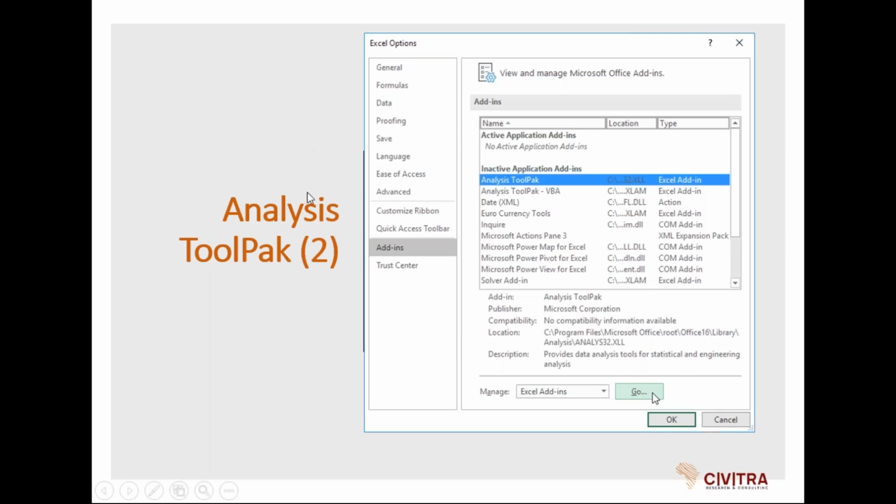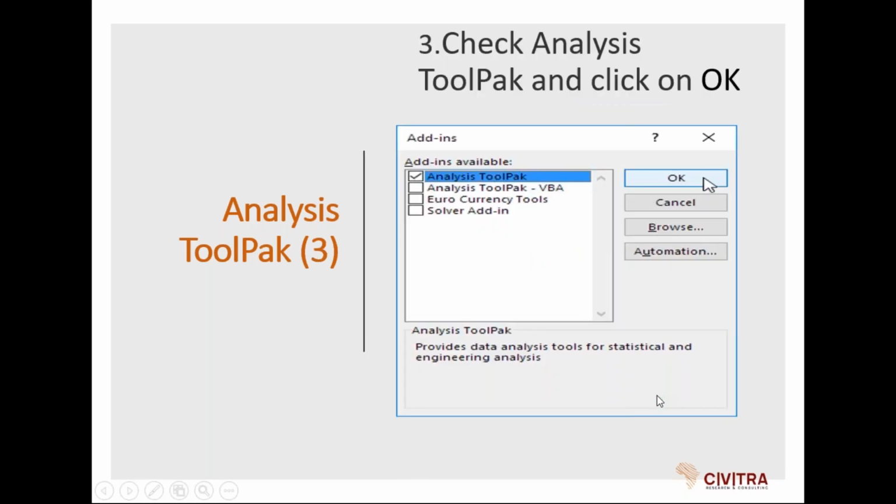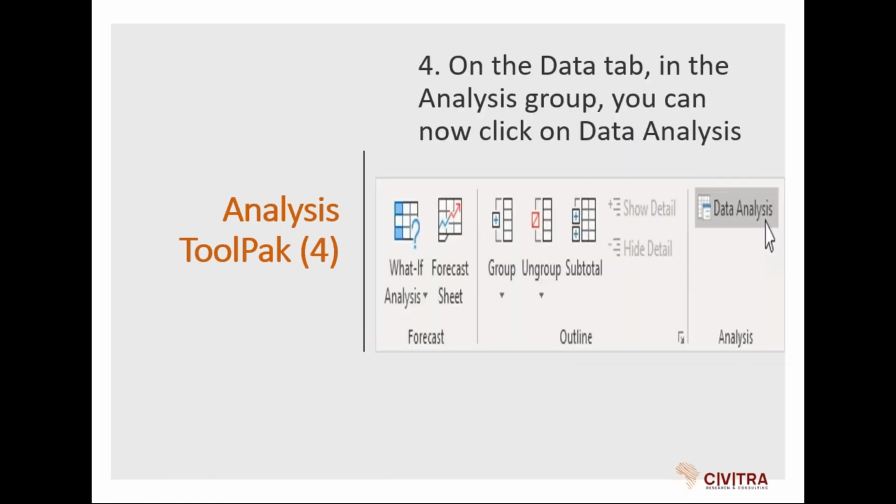So this is what it looks like. There's usually the File option at your extreme left. When you click, you'll be able to see these options. You click the Add-ins option. On the Analysis ToolPak, you click Go, then you click OK. Then you'll be able to use the Analysis ToolPak add-in function.